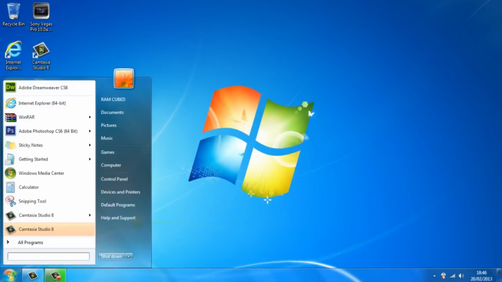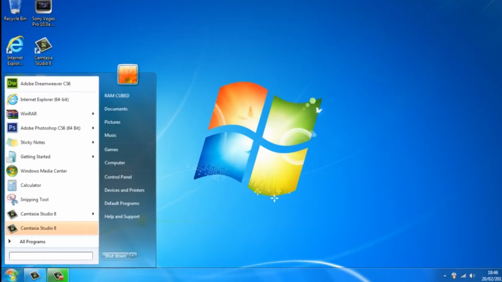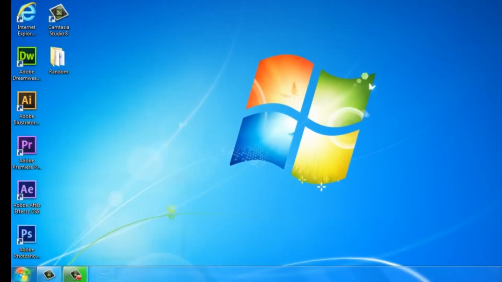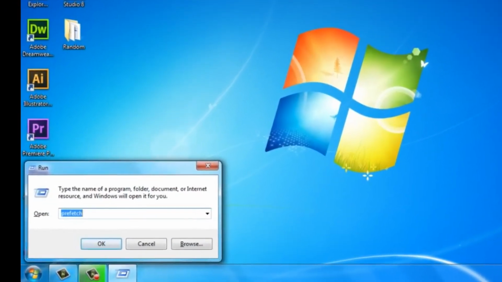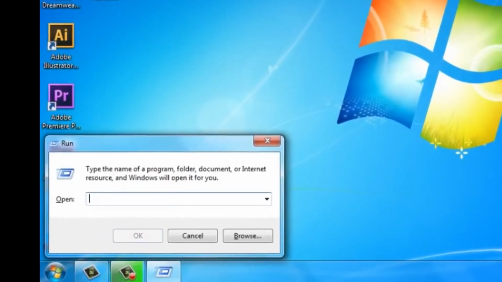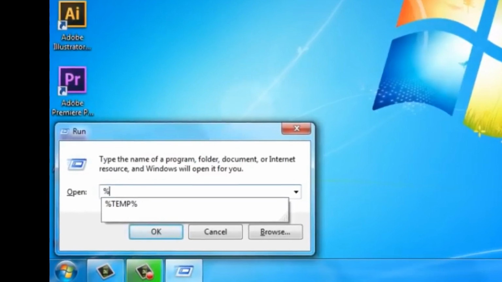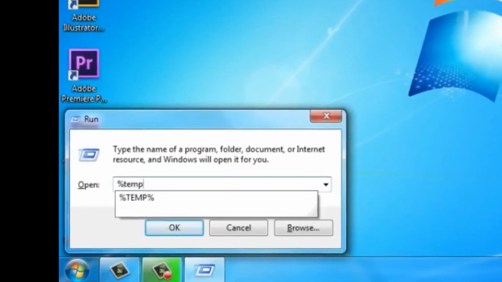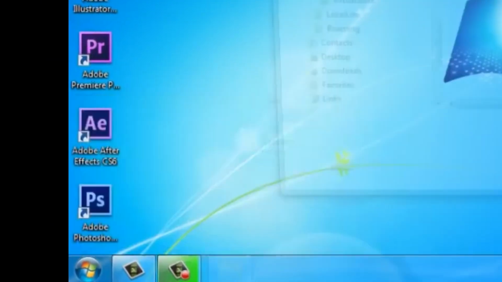Go to Start, click Run, and type percentage temp percentage and click OK.